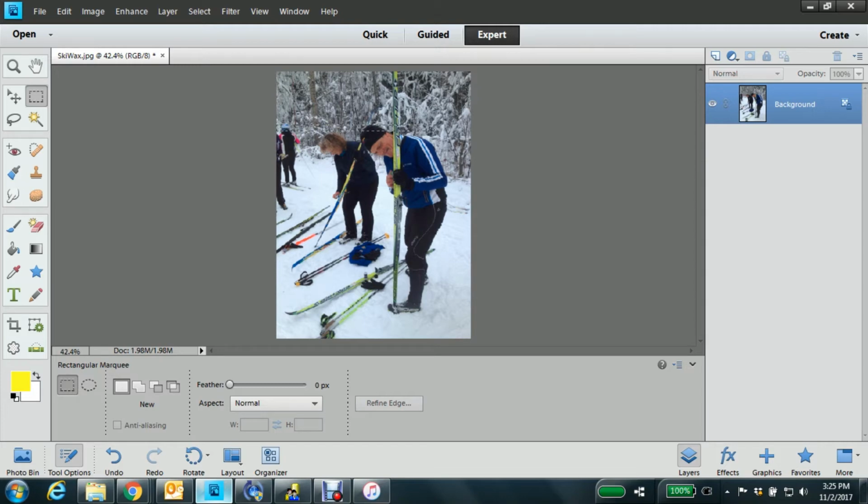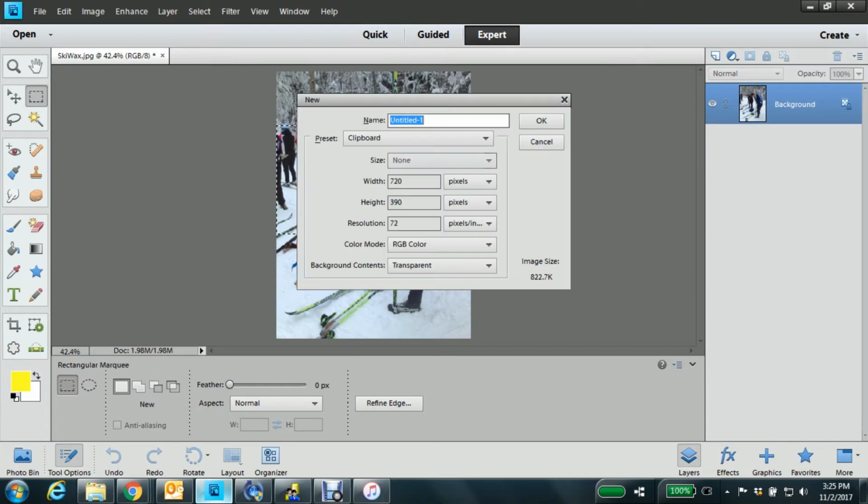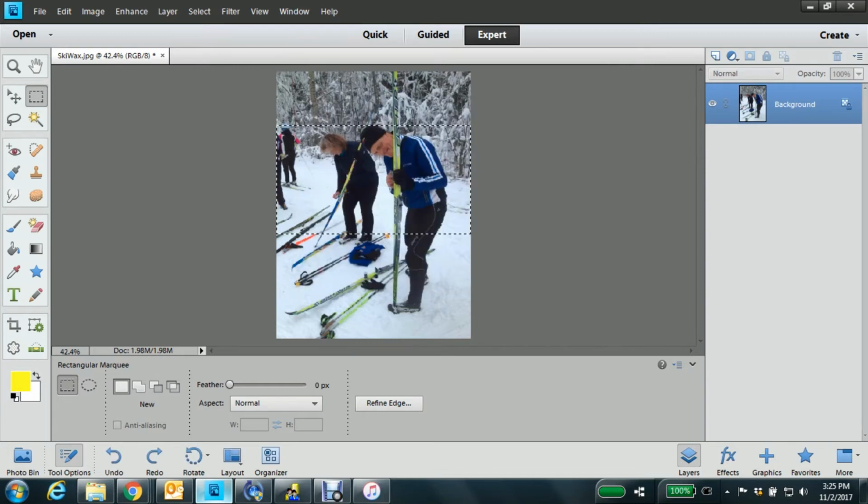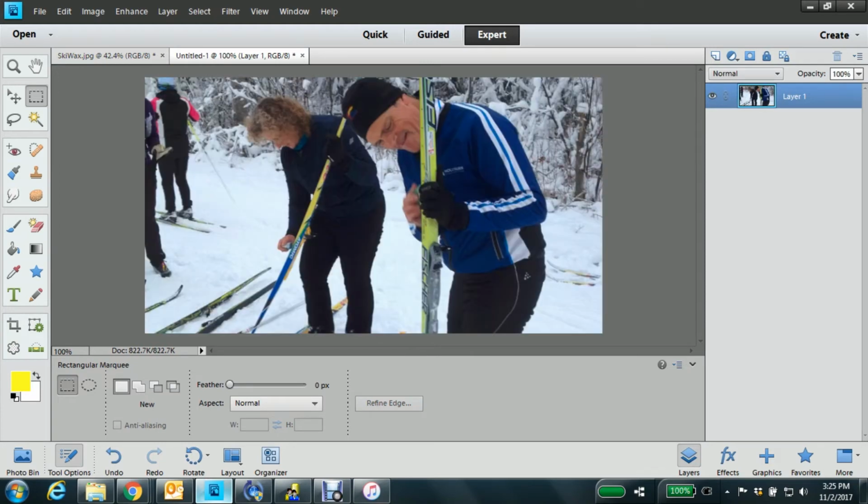So usually what I do is cut out a good chunk that's approximately twice as wide as it is tall, and I copy it, Control C. Then I want a new window, so I can either go File, New, or just Control N, and it'll magically make it the size of what I just cut out. I hit enter, and then I just paste it on there.